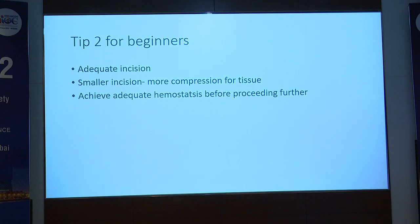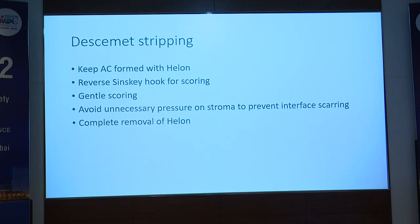So again, for beginners, have an adequate size of your incision. Smaller incisions lead to more compression of the tissue, and if you are having a scleral incision, try to have a good hemostasis before you try to insert the tissue inside the eye. Or else, if you don't have hemostasis, the whole anterior chamber will be filled with blood. It will be very difficult for you to manipulate the tissue inside when the blood is there.